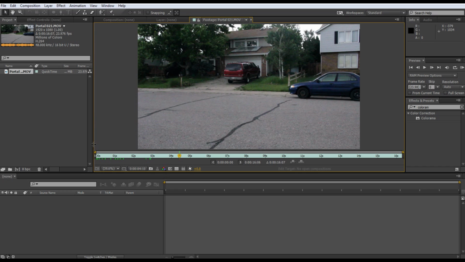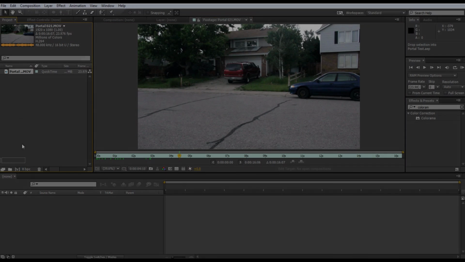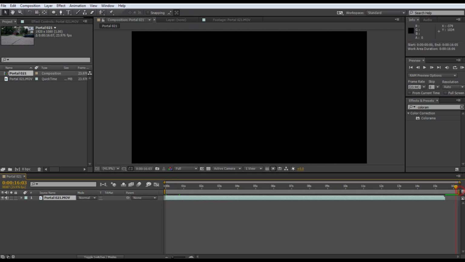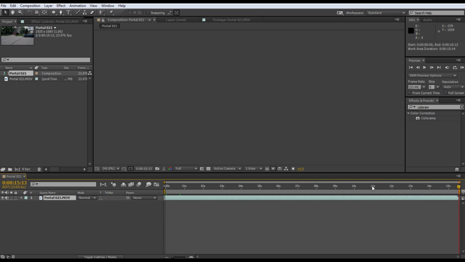All right, so we have our footage. There's not a portal in it. What the heck? That's what we're going to do. So basically what you want to do is drag your clip down to this composition, and it will make the composition settings match your camera. It'll also make the timing match, which is great. However, there was a little bit of camera shake at the beginning, so Alt + Left Bracket to shorten that, and there you go. Now it's still. We'll also drag that down and trim the comp.